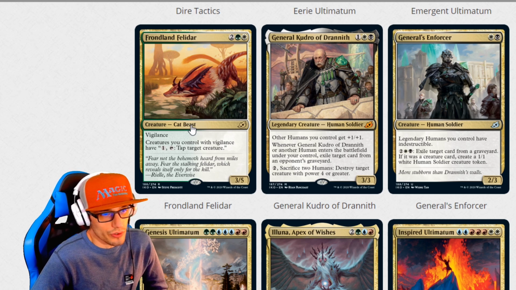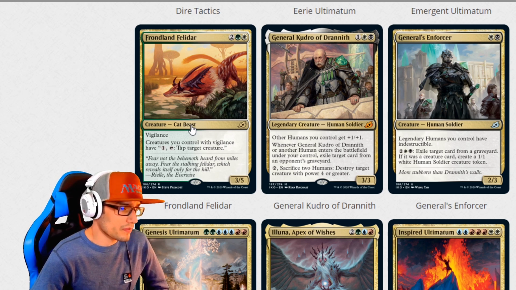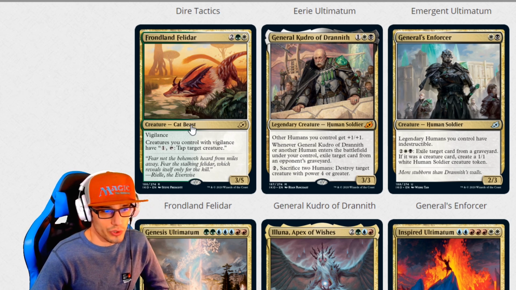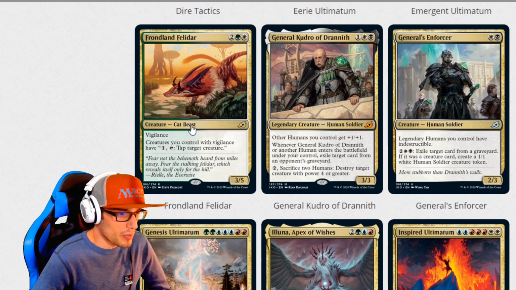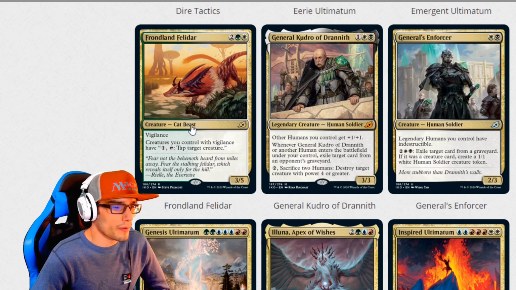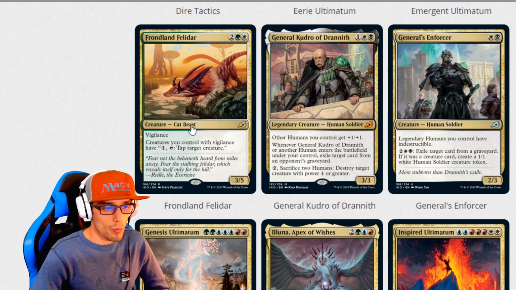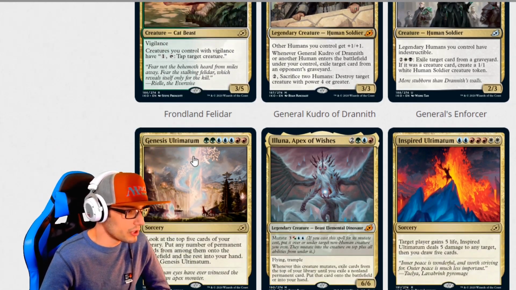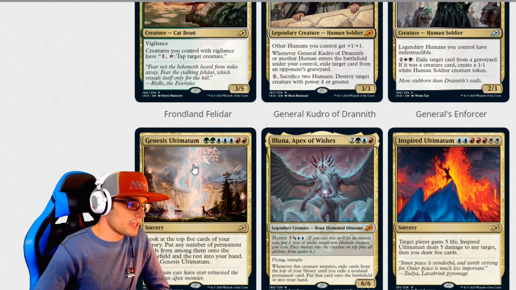We have General's Enforcer, also Orzhov colors, a creature, human soldier. 2/3, legendary humans you control have indestructible. You can pay 4: exile target card from a graveyard. If it was a creature card, create a 1/1 white human soldier creature token. That's pretty cool. Genesis Ultimatum, also for 7.